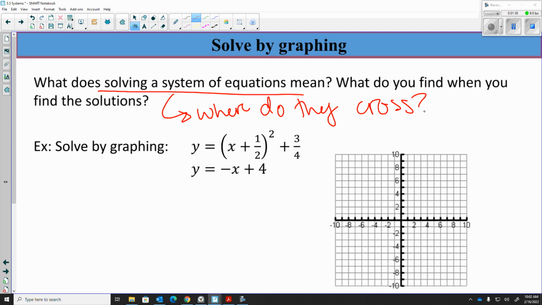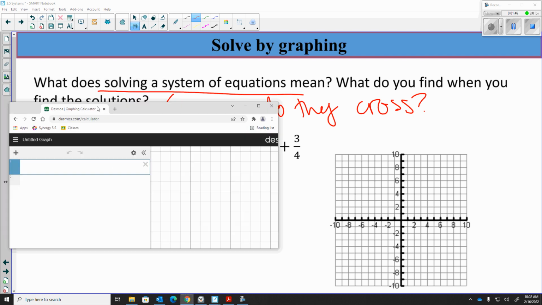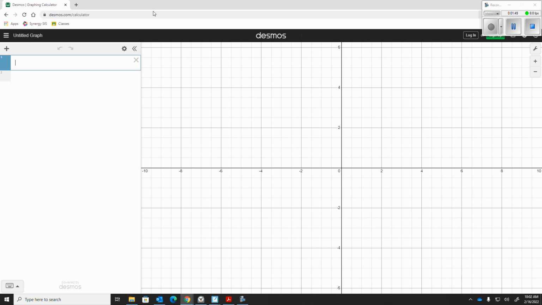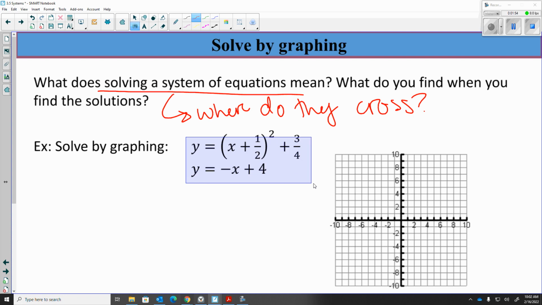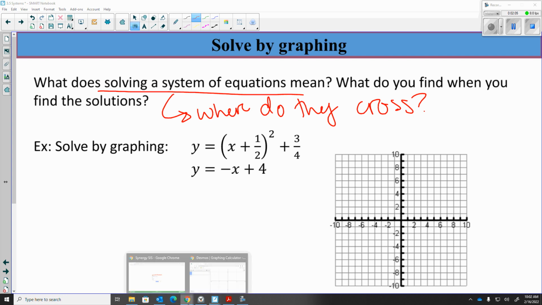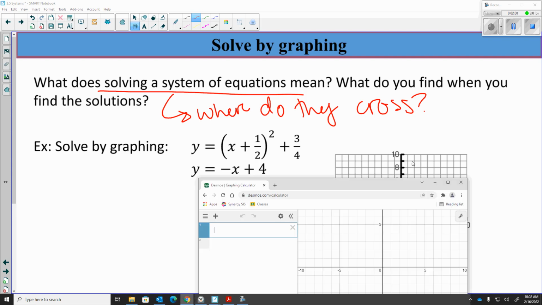So let's say I have those two graphs. It says solve by graphing. You don't have to do this yet. But when you do this on your own, when you do it on the test, you'll have Desmos out. And basically, if it says to solve by graphing, all you need to do is graph these two things. That's all you've got to do. Normally, we would graph them by hand, but we're just going to use Desmos instead. So I'm going to get out Desmos, and I am going to graph both of these things.